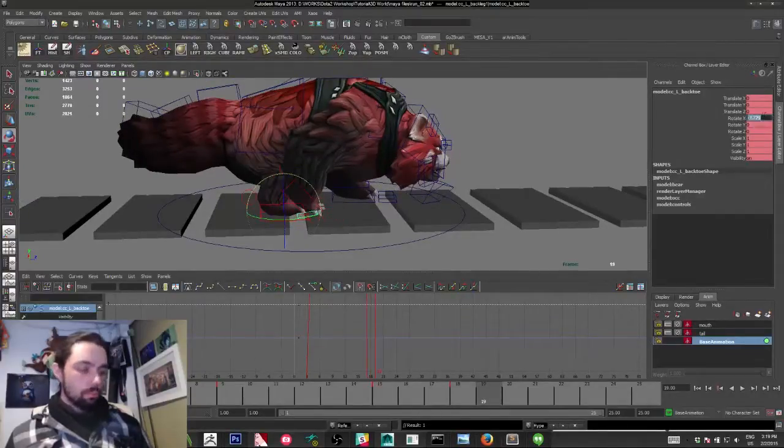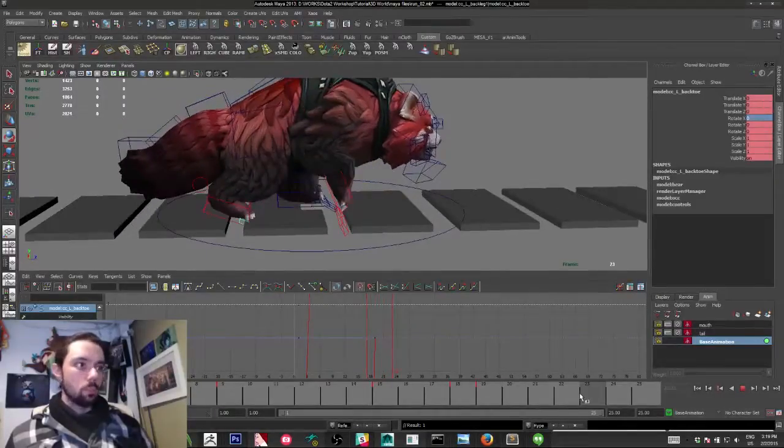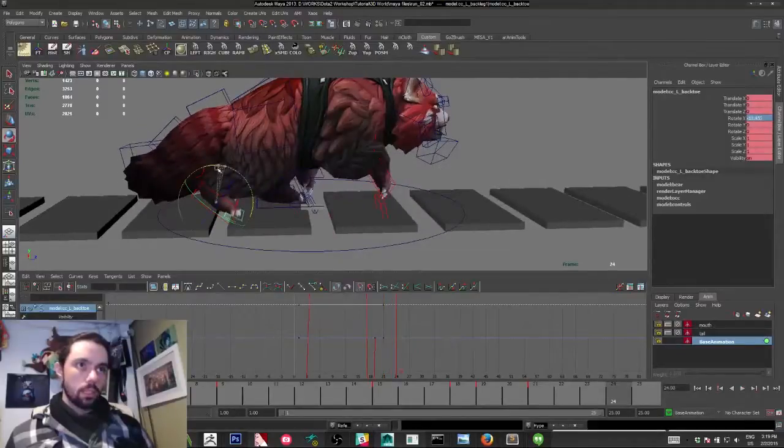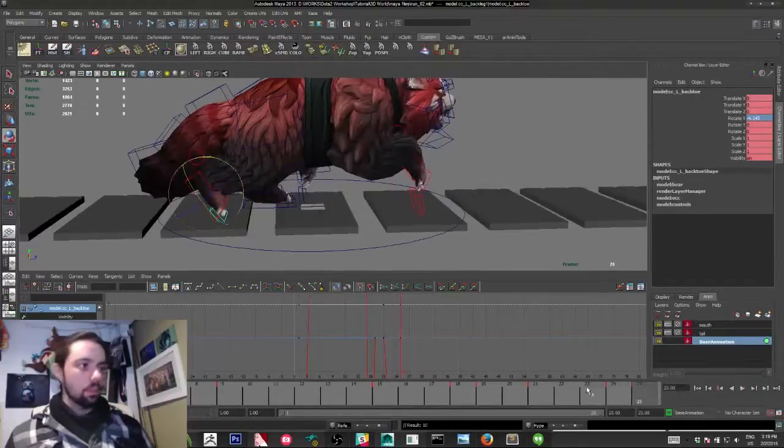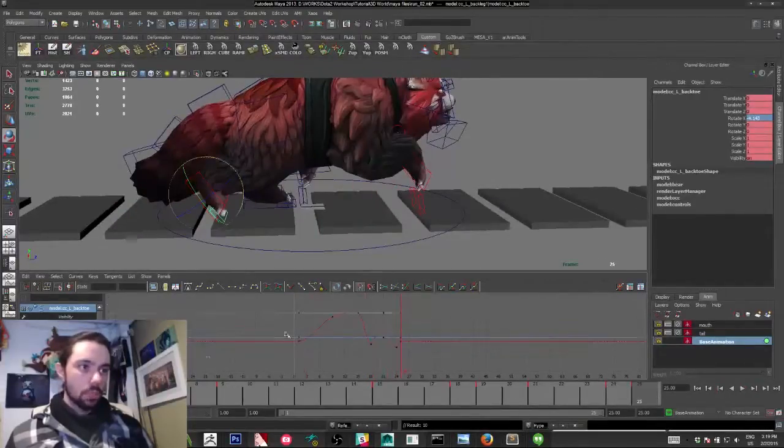Don't need to be aggressive, just it's almost unnoticeable, but when you see it in game, you may not notice in game, but it will make it look more organic.